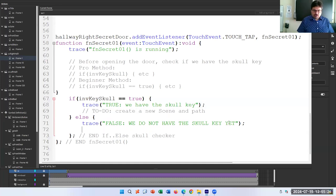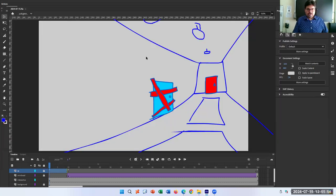And then for the false, to do, I don't know, womp womp sound. You can't go forward yet. You don't have the key yet, so you'll do that later. But let's see if this works for the moment. Also, we want to add in the part of the animation. We made the part about there's planks. I want those planks to fall off. Well, they'll fall off after we defeat the boss. We'll do that in a moment. But I just want to make sure this works so far, the logic of it.